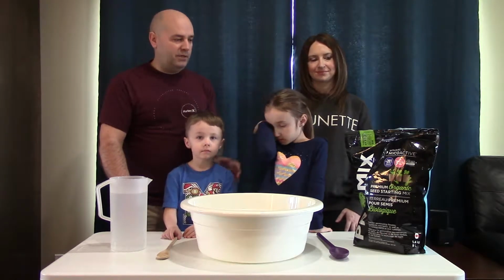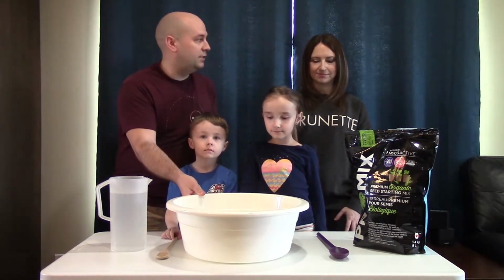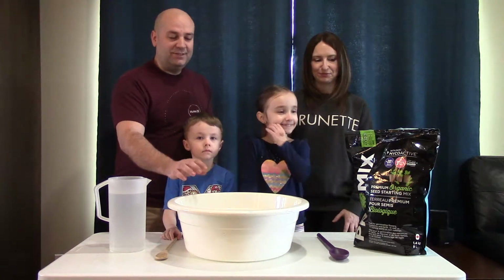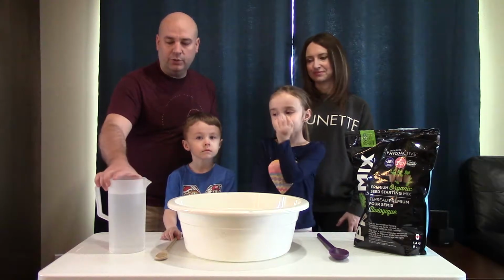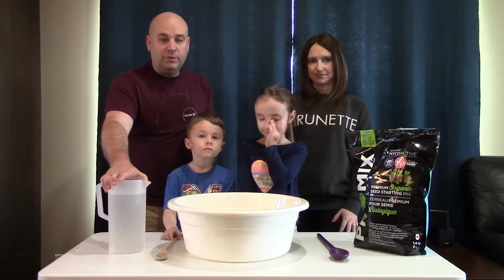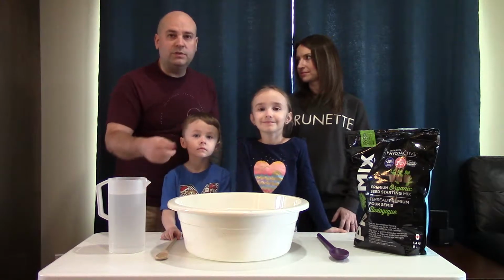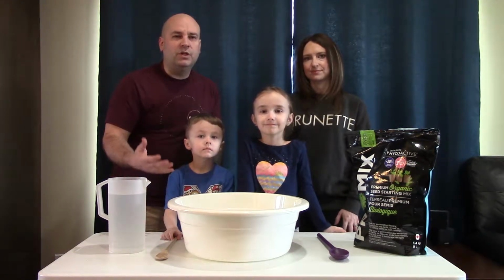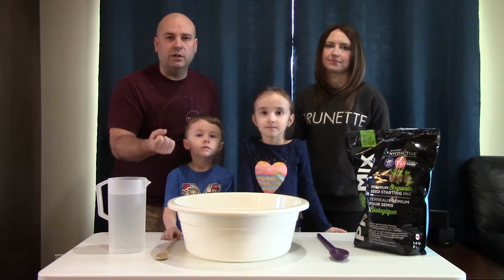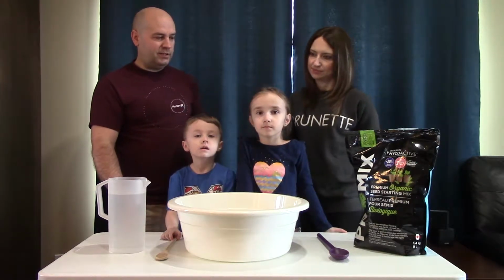And I'll begin by putting some soil. We got a really big bread mixing bowl here belonging to my wife, who makes awesome bread, by the way. And I'm going to dump the soil in there. I got 2 liters of water here. Hopefully that should be more than enough, but we'll find out soon enough. I'm going to put the soil in the bowl, add some water, we'll start mixing, and try and find a consistency where it's not too moist, but that the soil kind of clumps together in your hand and is not a powdery mess.